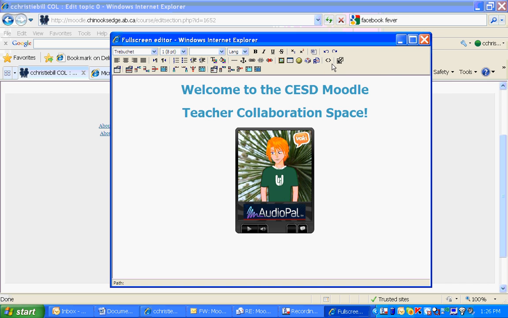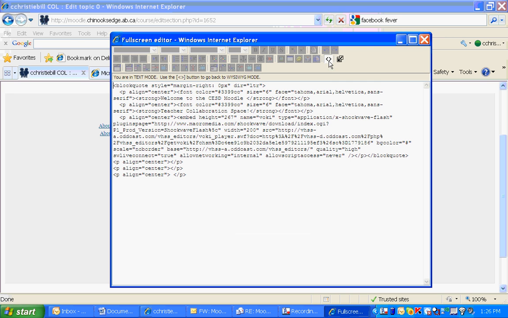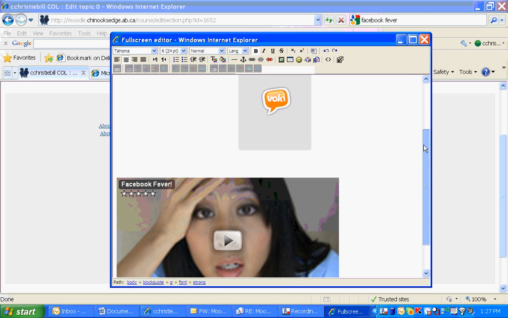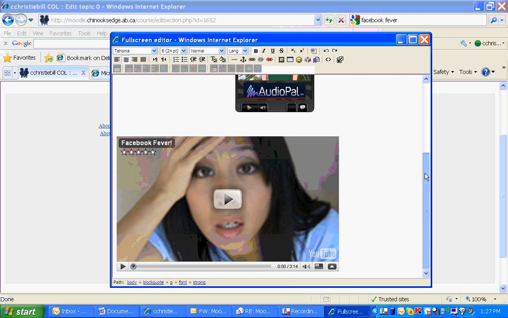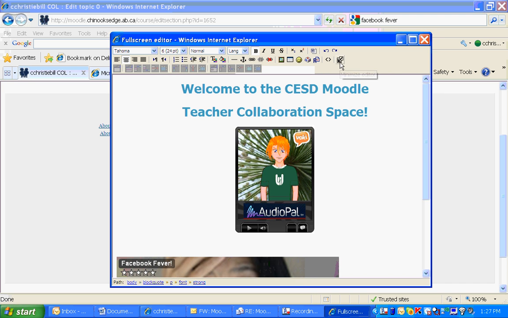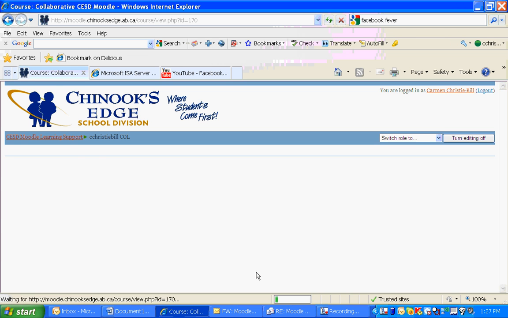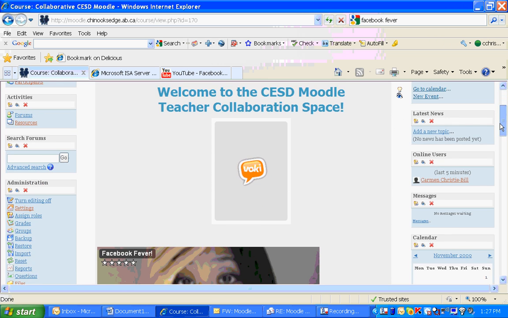So I just go and I toggle the HTML toggle source, and then it'll show me all the code that's on the page already. So I just leave a few spaces at the end so I don't get the code mixed up. And then I just go Control V, and then I can toggle back to the regular editor. You can see in the preview how that video player is already there. And then I can minimize the editor by clicking on this button, get me back to my regular page, and then I go Save Changes. And this will allow me to put the video directly on my page so it can be viewed right from that front page of Moodle.